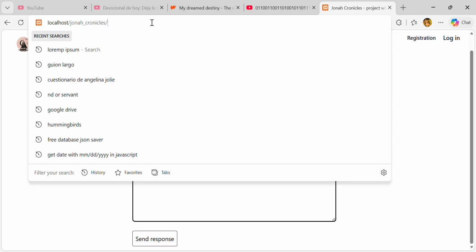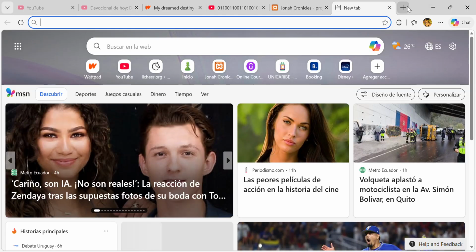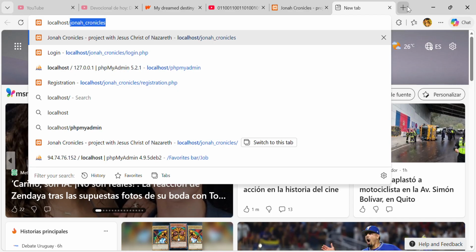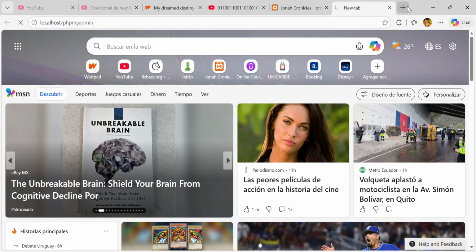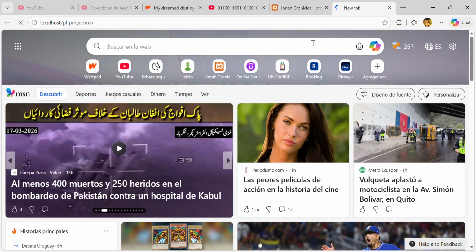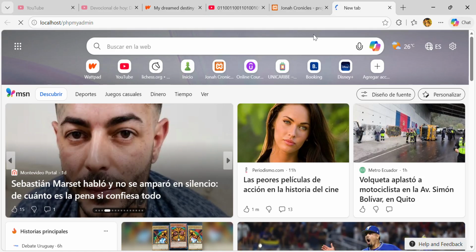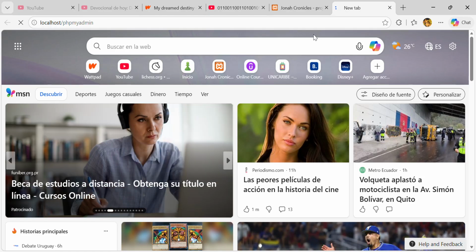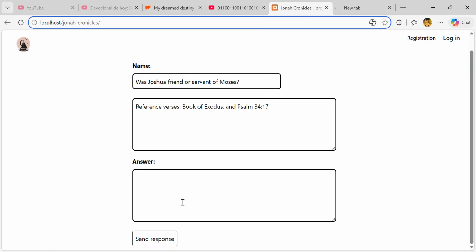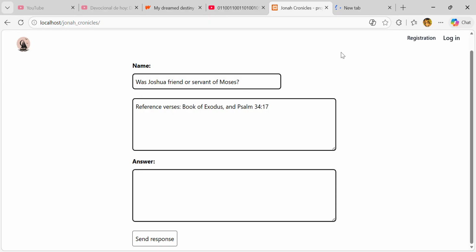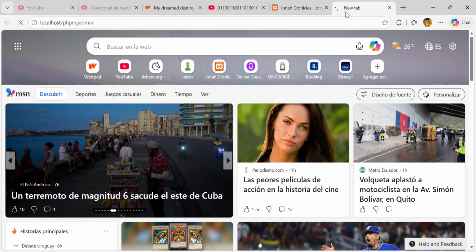Now let's go for the database. We're gonna check the database, okay? And after we check the database, what I'm gonna do is just see the connection of, for example, the fields that are here and the names that are in the database.